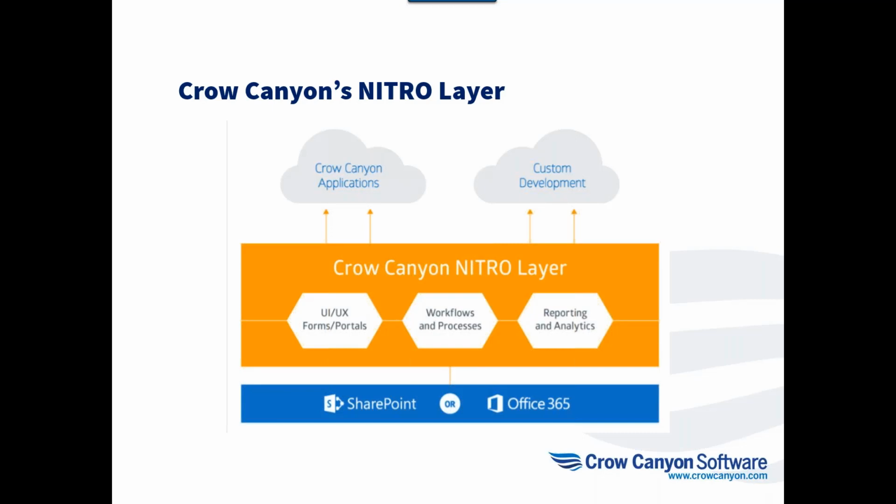And this model has been quite successful. We have applications in use around the world, in many organizations, large, small, military, power plants, nonprofits, education, you name it. They are being used because people want to leverage SharePoint and Office 365 in ways that really produce business value and business productivity and move it towards this concept of digital transformation and digital workplace and those kind of things. So that's what our Nitro Layer does, and it informs our applications and informs our custom development.